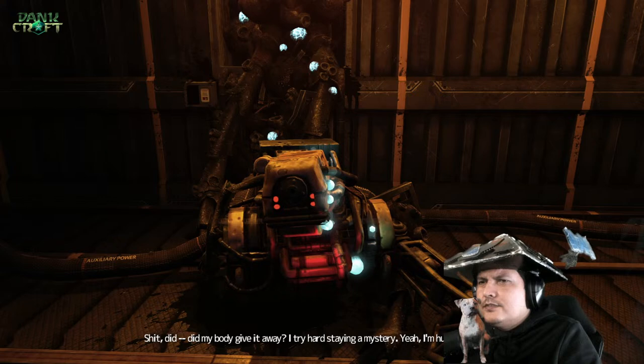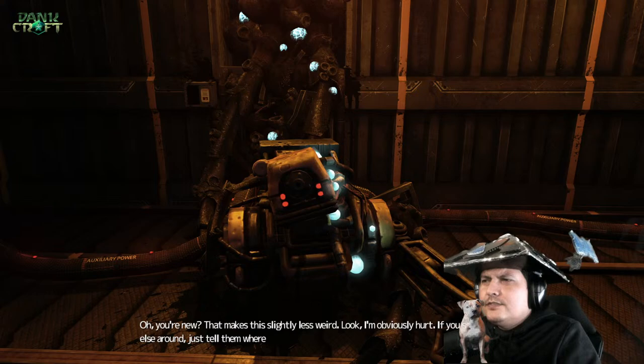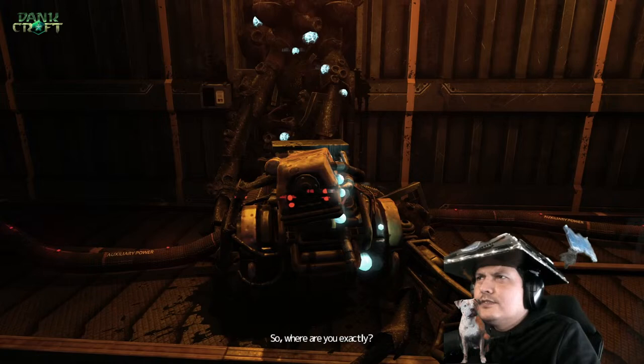My name is Simon. Do you know anything about this place? Oh, you knew. That makes us slightly less weird. Look, I'm obviously hurt. If you see anyone else around, just tell them where I am. So, where are you, exactly? Are you for real? I'm right here.